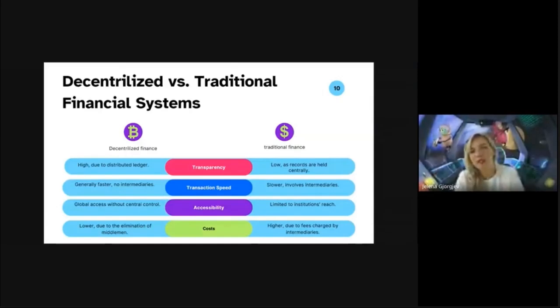Transaction speed is generally faster with no intermediaries in DeFi, and in traditional banking it is slower because it involves intermediaries. On accessibility, DeFi gives global access without central control, and traditional finance is limited to institutions' reach. And the costs in DeFi are lower due to the elimination of middlemen, and in traditional finance they are higher due to fees charged by these intermediaries.